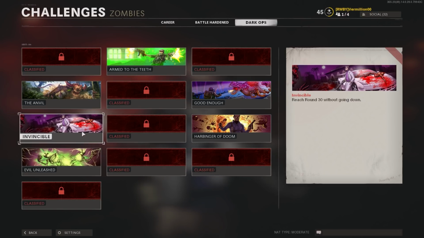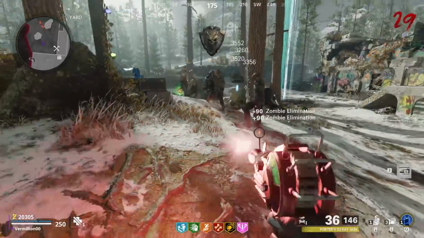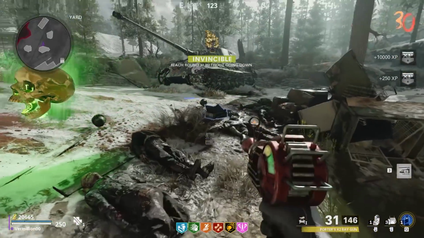Another simple challenge is Invincible. This challenge requires you to reach round 30 without going down. I would recommend Healing Aura or Ether Shroud fully upgraded, as both of these will keep you alive. Stims are helpful as well. Other than that, just make sure you are buying your armor upgrades as well as keeping your armor up to keep you from going down.